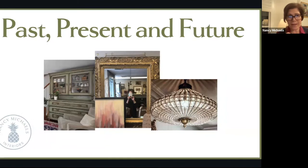And there's the green hutch again. The past, present, and future. So this hutch has worked in almost every home that I've purchased, renovated, and then ultimately sold. And I have it now in Boston. Believe it or not, it fits in this one perfect spot. So I was lucky that I could get it in here. In fact, it's terrible to say, I was actually telling people I'm looking for a condo that this green hutch will fit in. That's kind of an exaggeration, but I really would have been devastated if I had to give that up.